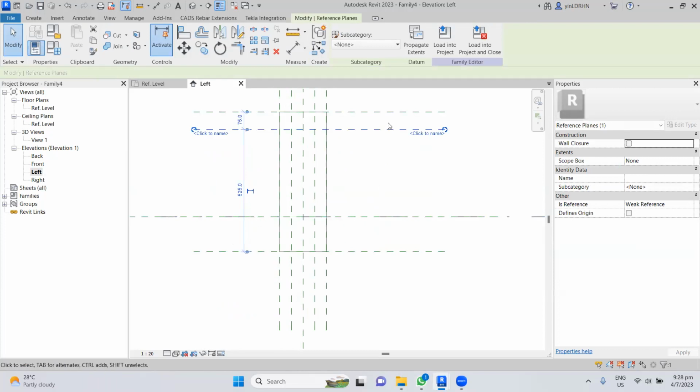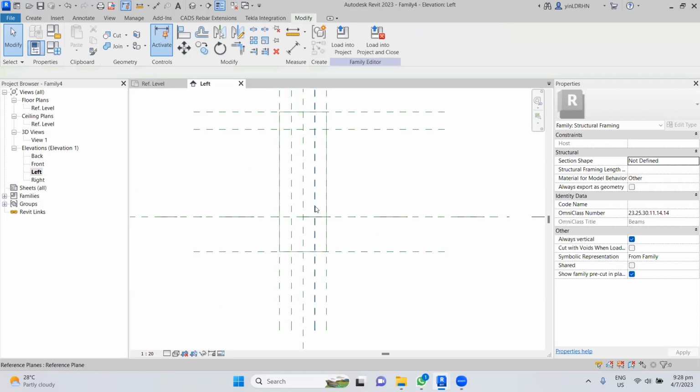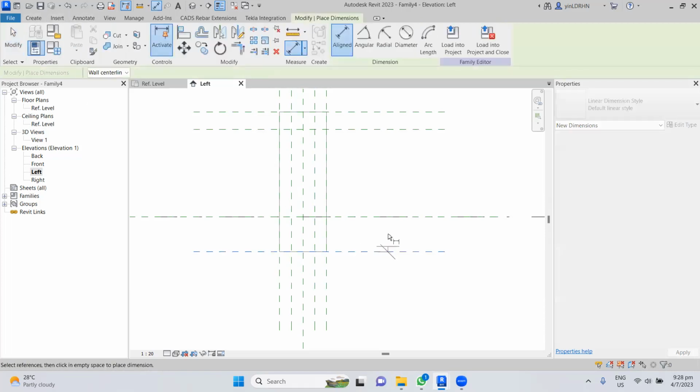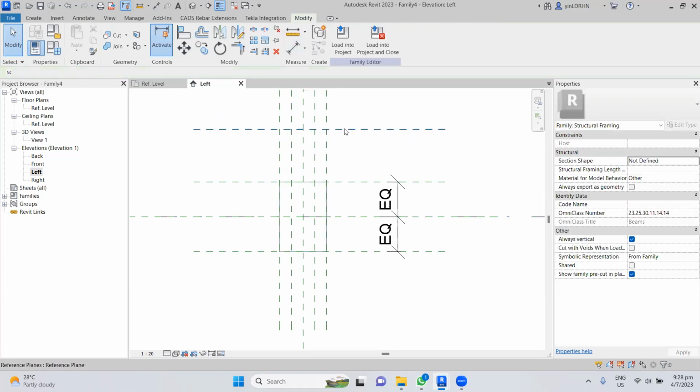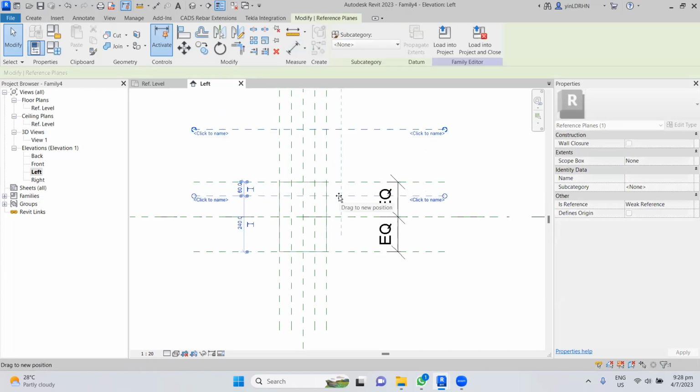Basically, I want to make it equal from here to here. This line to this line, I want to make it equal. Okay. So I do that one first. Here. Okay. So this one I move it down. So this one also I move it down. 75.